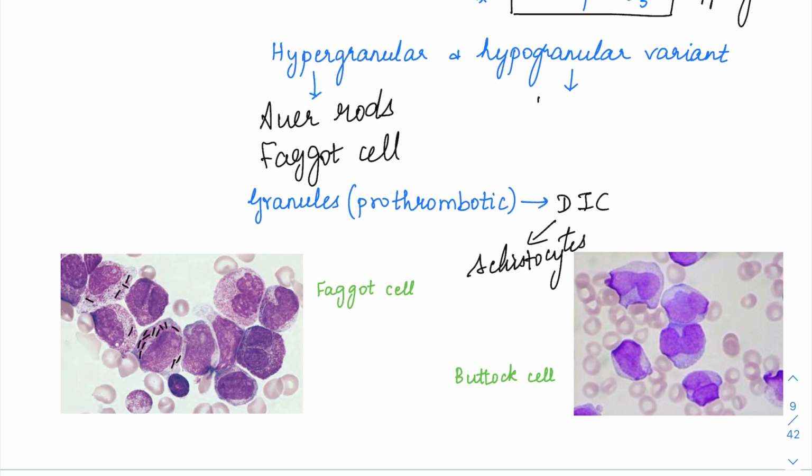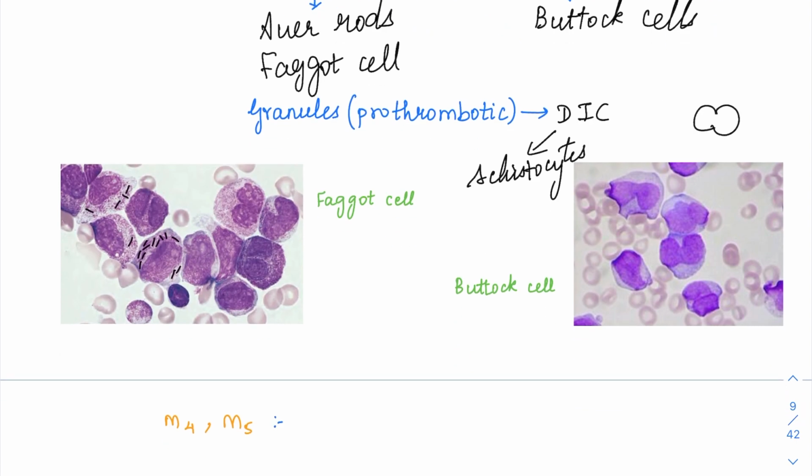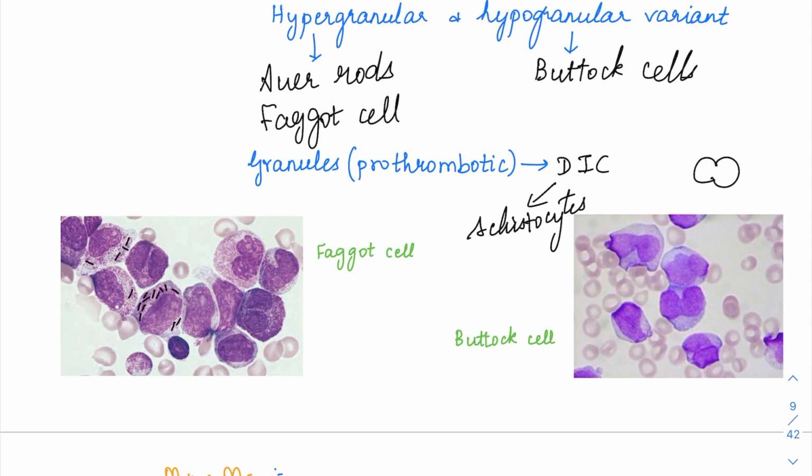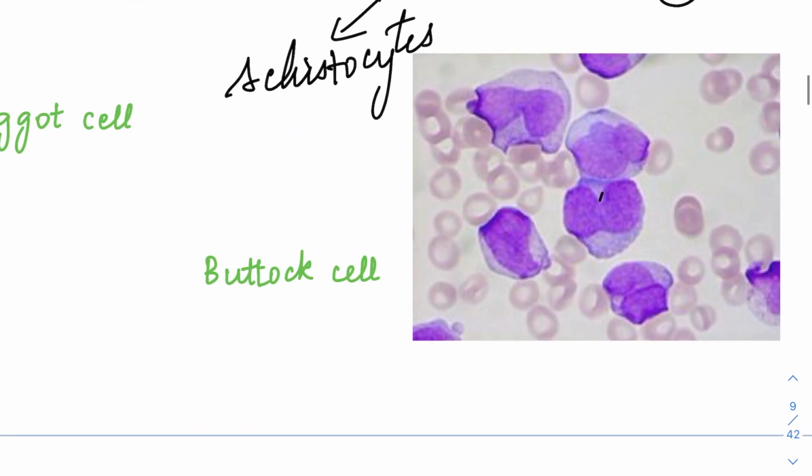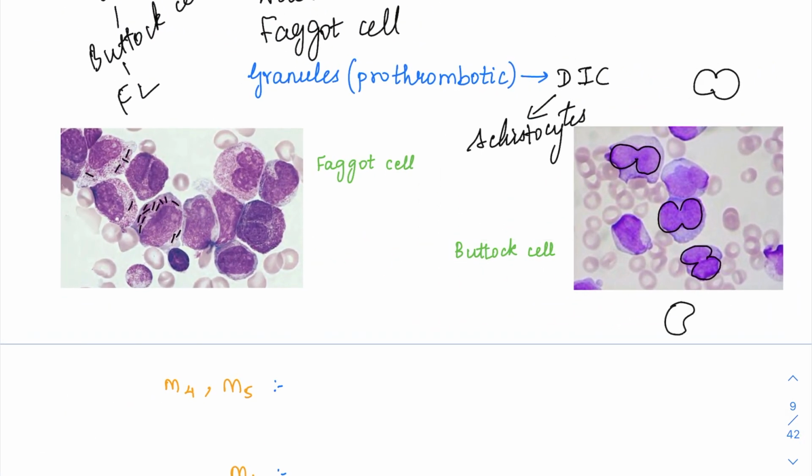Okay. And in this hypogranular variant of APML, you are going to see a buttock cell. The cells are going to be called buttock cells because they are going to have this characteristic appearance like a buttock. So, where else do you see buttock cells? You can also see buttock cells in follicular lymphoma, because in follicular lymphoma, you are having proliferation of the centrocytes and centroblasts, and the centrocytes are actually having a cleaved kind of nucleus. So, these centrocytes will also have cleaved nucleus, and they also appear like a buttock. So, cleaved cells are also called buttock cells. So, where all do you see buttock cells? In APML and then follicular lymphoma. Okay. So, this is the image of the buttock cell here. If you see, the nucleus is having this kind of buttock-shaped appearance, right? Either a reniform nucleus or a buttock-shaped nucleus can be seen in APML. So, reniform means kidney-shaped nucleus like this.